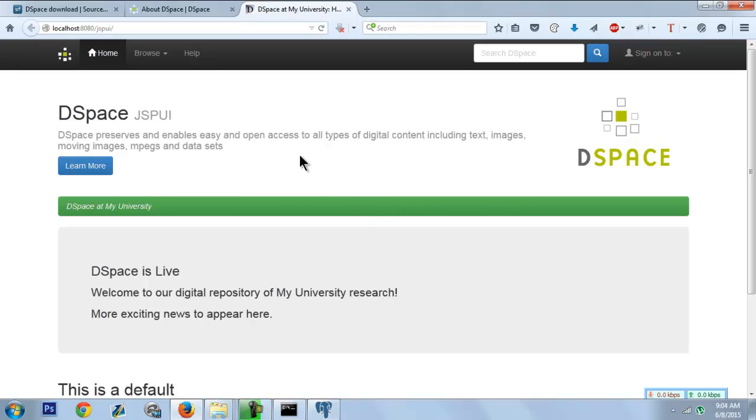Okay, we have the DSpace installation completed here. So it took some time, yeah, but if you follow the steps, it's quite easy. In the next video I will tell about how to set up the SMTP server, I mean the SMTP configuration, and how to customize these headers and change the images, etc.